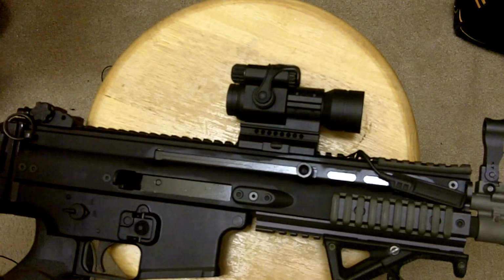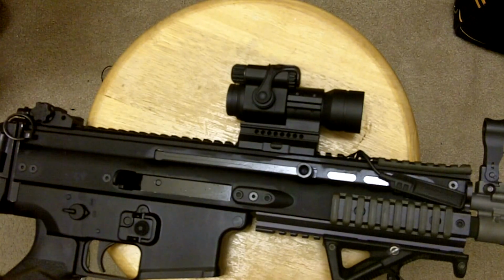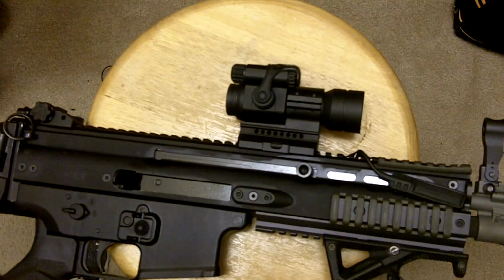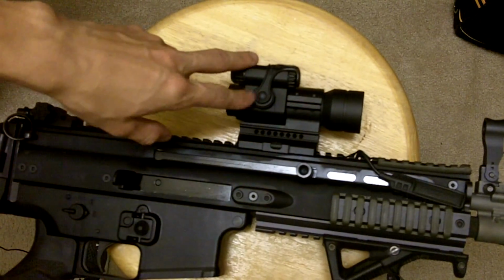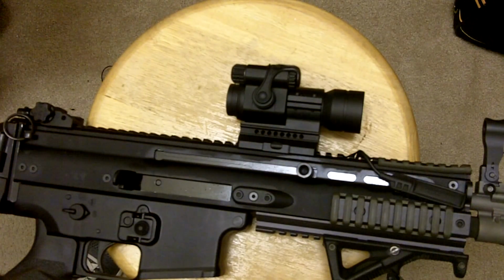But the battery that this guy takes is a 12 volt, a micro 12 volt. And what's really nice about that specific battery is that it's very small, but it's very powerful. And it'll power this system for 3 years on the first day setting, which is number 7 on this particular optic. So I find that very unique, and I find that very functional in just the fact that you don't ever have to worry about this dot suddenly turning off on you unless the battery itself dies.